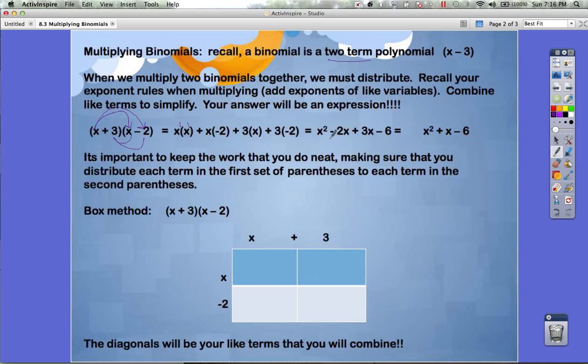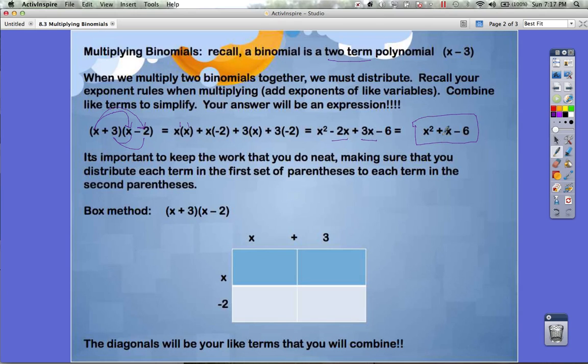Now when you do this, you will have some terms that you need to combine. So you need to look, do I have any other x squares? No. I have a plain x and a plain x. Yes, I can combine these two. And then just a constant, I don't have anything else to go with that. So I'm going to combine the middle. So a negative 2x plus 3x is just going to make 1x. Remember when we're adding, we don't change anything or add anything to your variables, you just put them together. So this becomes simply x squared plus x minus 6.